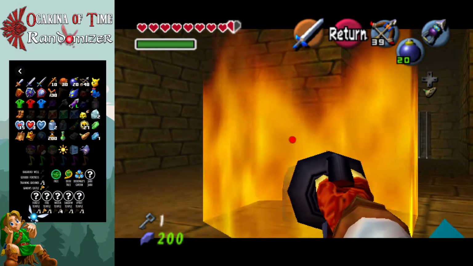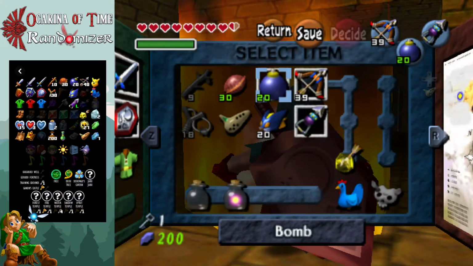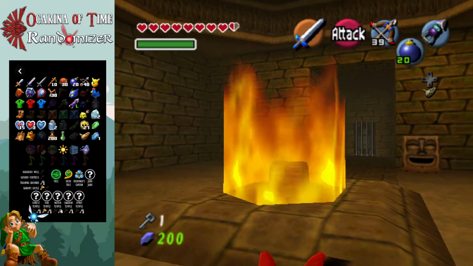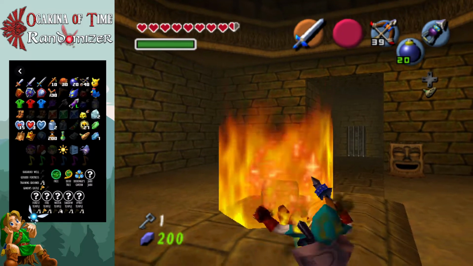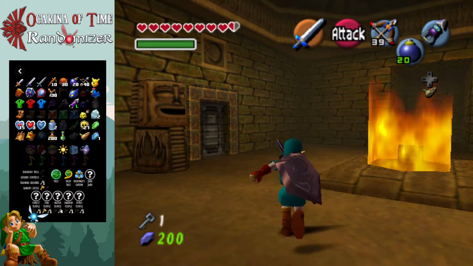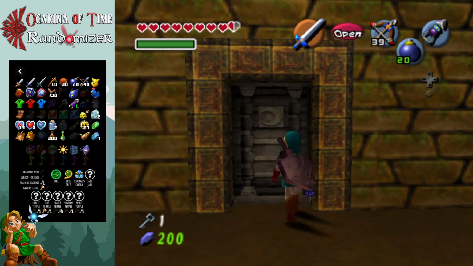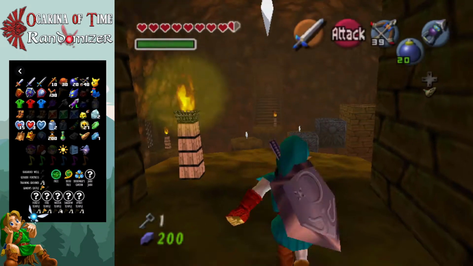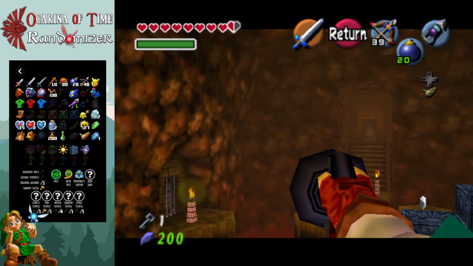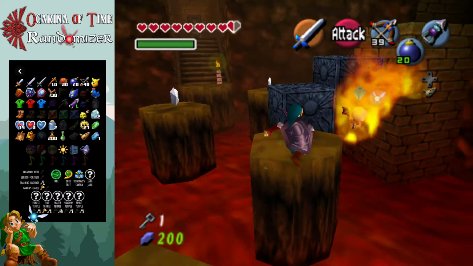And let's see if I can glitch through here. I don't quite remember how you actually have to do this glitch. It's a frame perfect one, but it looks like that is a no. And that's okay. That means we'll just go back, so good to know for this room, we need a Megaton Hammer. I don't even think that room is actually in Master Quest, so that's new to me.